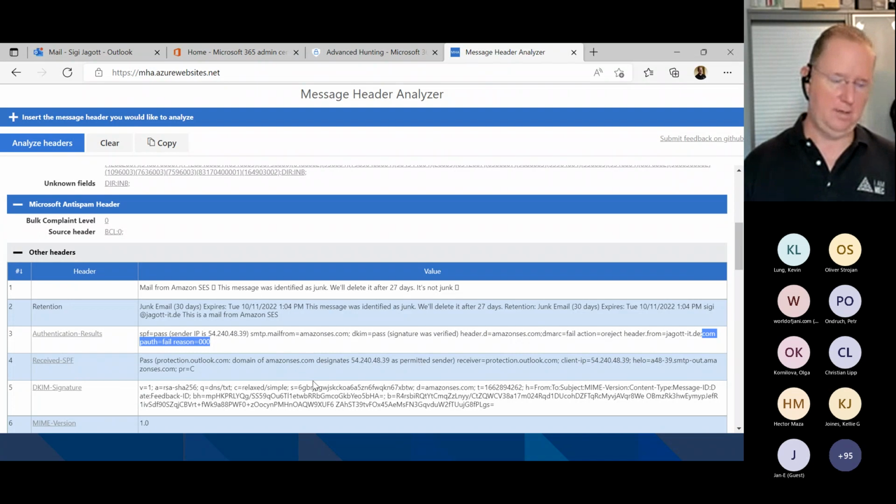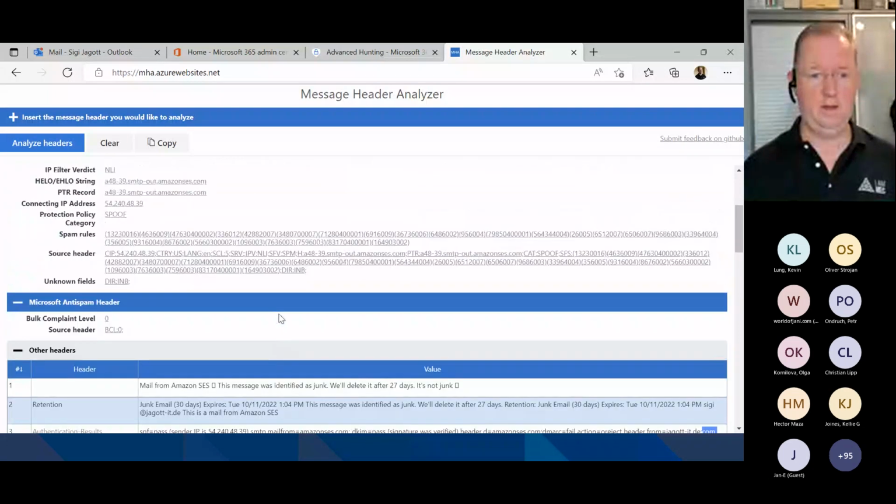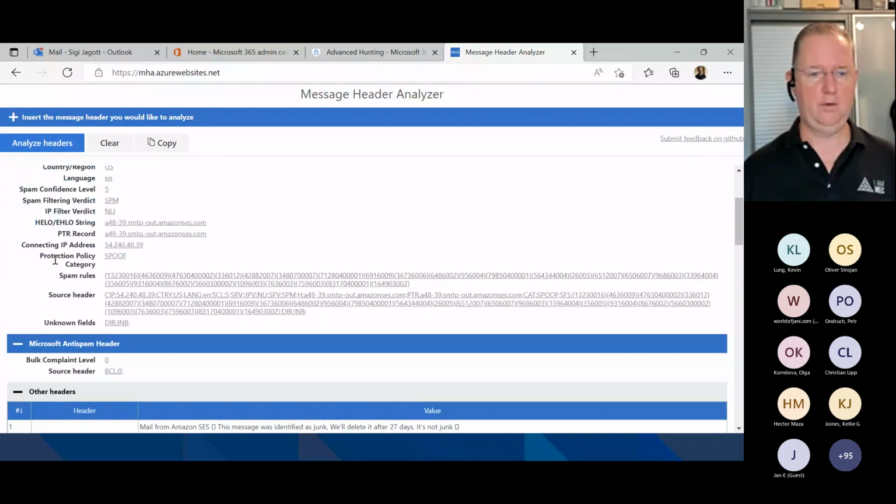That basically says DMARC failed, while SPF and DKIM are correct. The email came the right way, but because DMARC said it's a spoof, it got the category spoof and was sent to the junk folder.